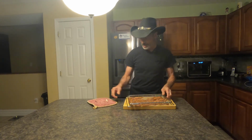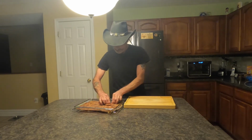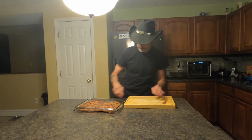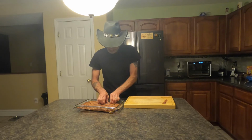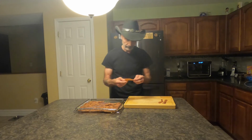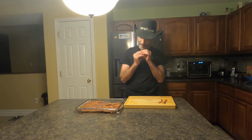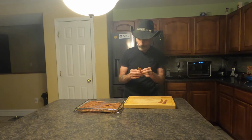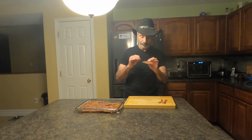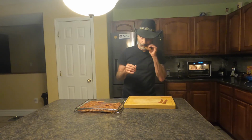The tray's not that hot. So let's take one off. Now they're stuck a little, but not bad. Look at that. All right, so now this one's a very dry one, so I'm going to start with this one. It's got a lot of flavor. It's a different texture than the beef jerky, but it's still good.